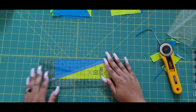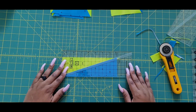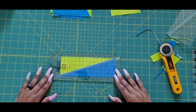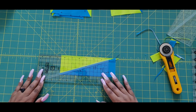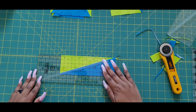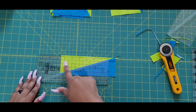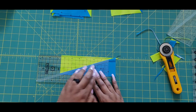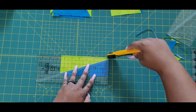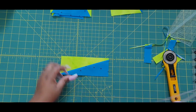All right. Now we are going to pull it this way and put it directly on the 2.5 by 6.5. I'm directly on 2.5. I'm directly on 6.5. I've got a nice full amount here. We're going to cut with our right hand. And there we have it.